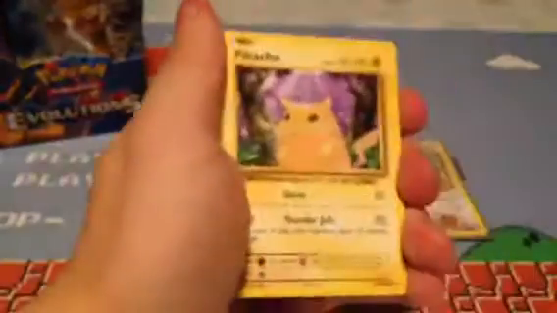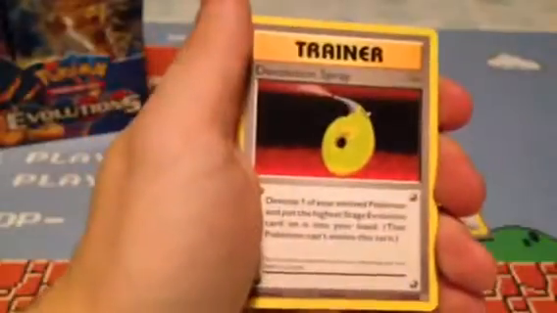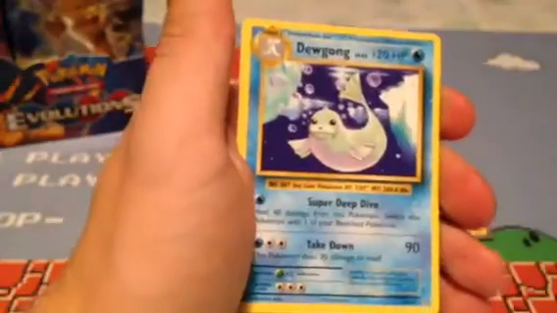All right. See what we can do. Doduo, Pikachu, Machop, Growlithe, Onix, Magmar, Devolution Spray, Pokedex, Charmander Reverse, that's nice, and a Dewgong Regular Rare. All right, I wouldn't mind getting Charmander, Charmeleon and Charizard in Reverse, that'd be nice.